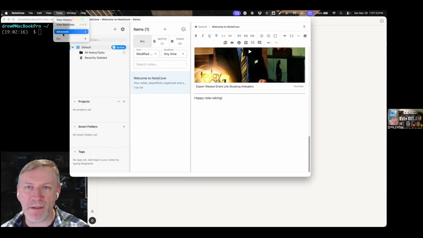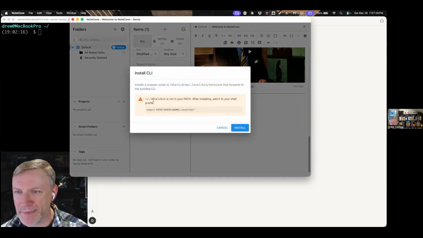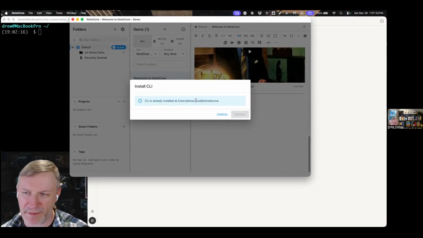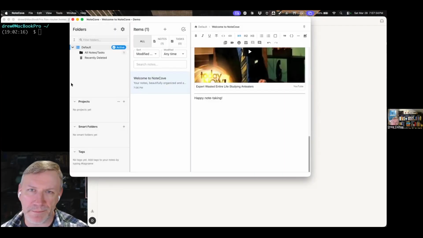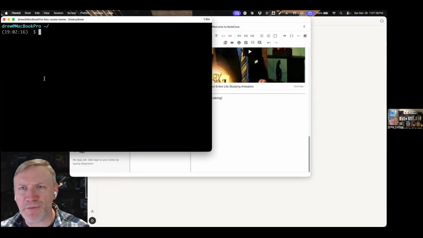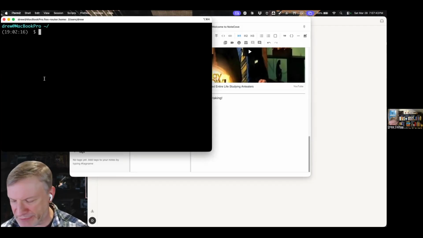The MCP all works through the CLI, so we'll install the CLI. It lies. This actually is in my path. I'm still working on this. Mind the gap. It'll be fine. We'll install it, then it says it's already installed. Perfect. So if you're using something like Claude Code, you don't actually have to do any MCP business, because it could just invoke the CLI, so it'll be fine.